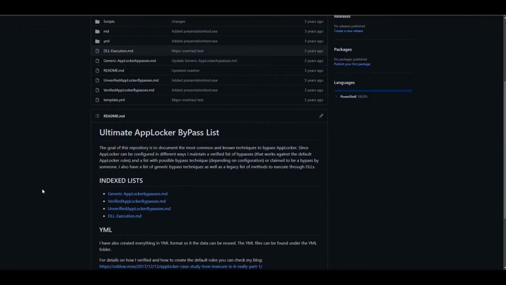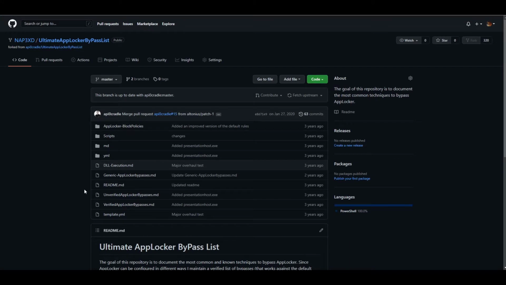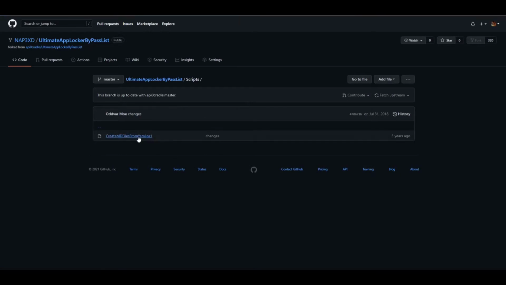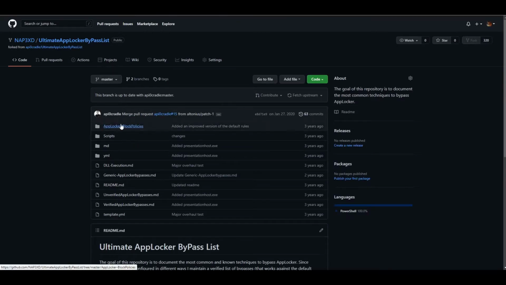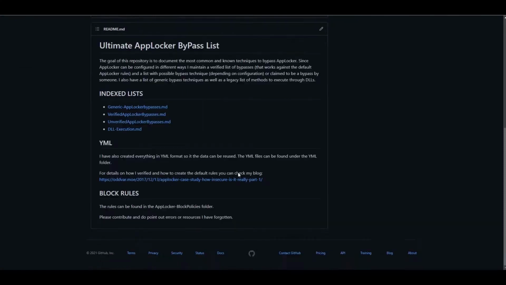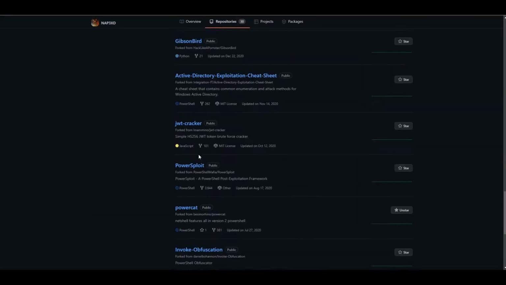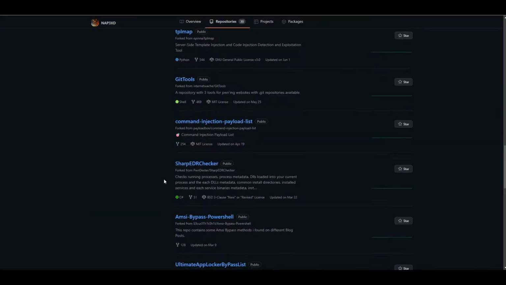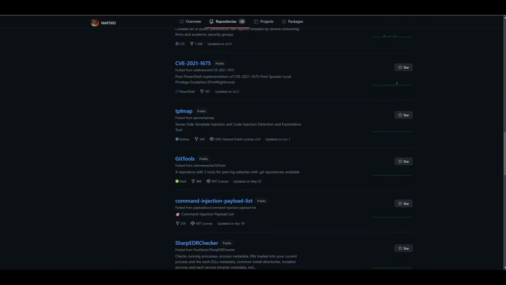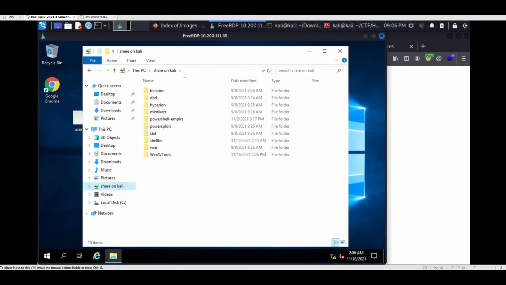So AppLocker bypass. This maybe is not what I'm looking for. You know what? What in the world? Okay. So, I got it over here.